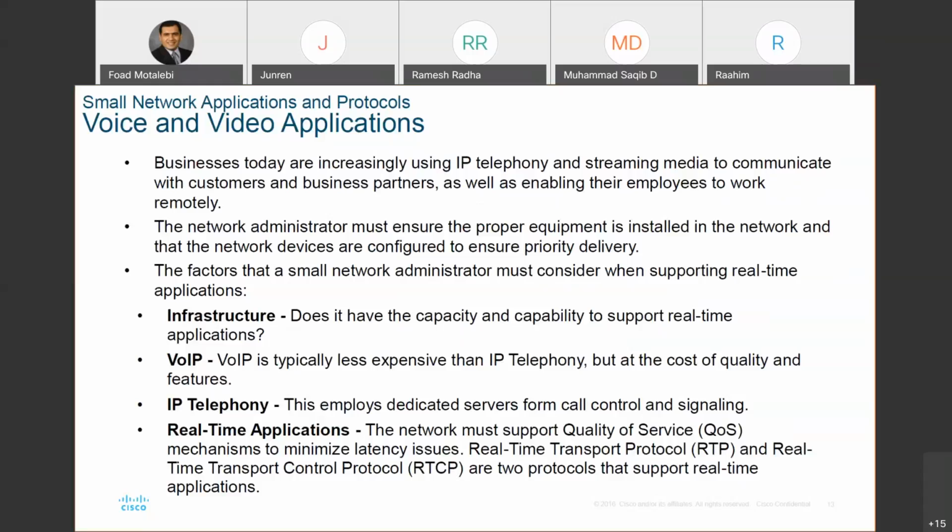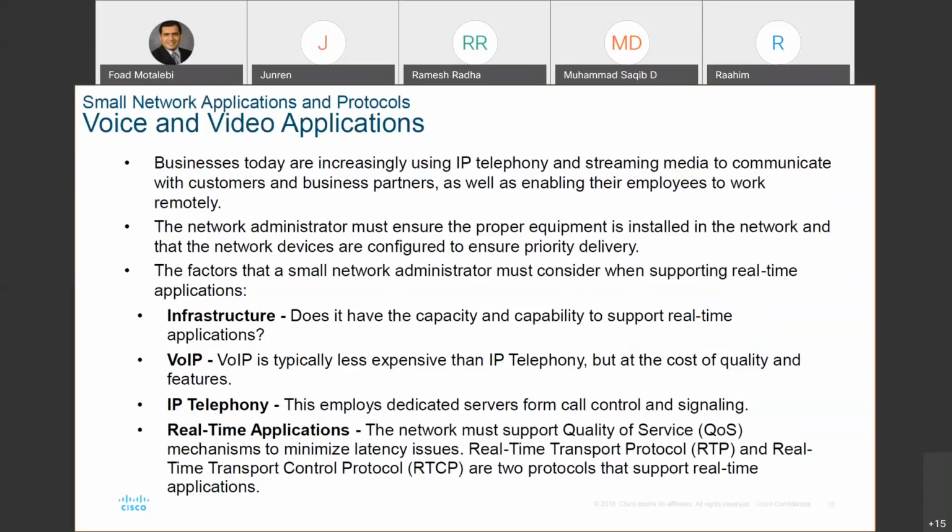Similarly, in the network, you have to ask yourself a question: what kind of infrastructure does this company need? Is it going to use IP telephony or voice over IP? Voice over IP, let's say if you just install Skype, that one is okay, but then the quality is not the same as IP telephony.